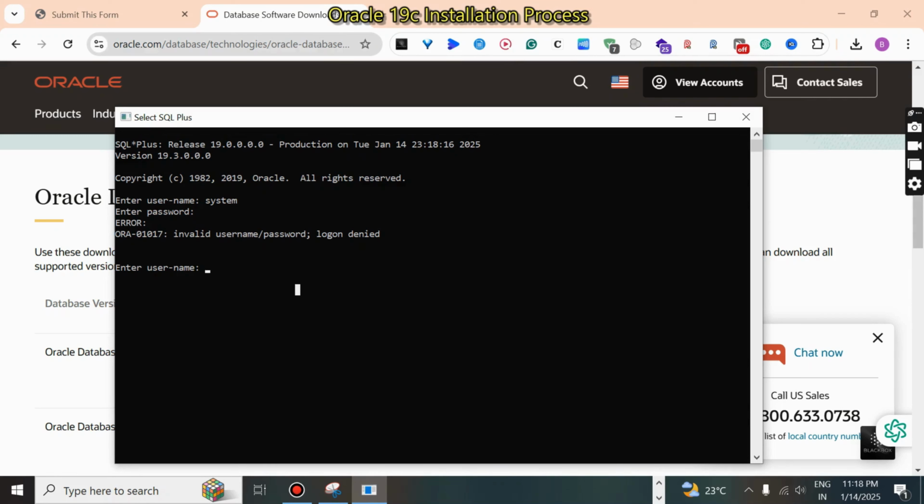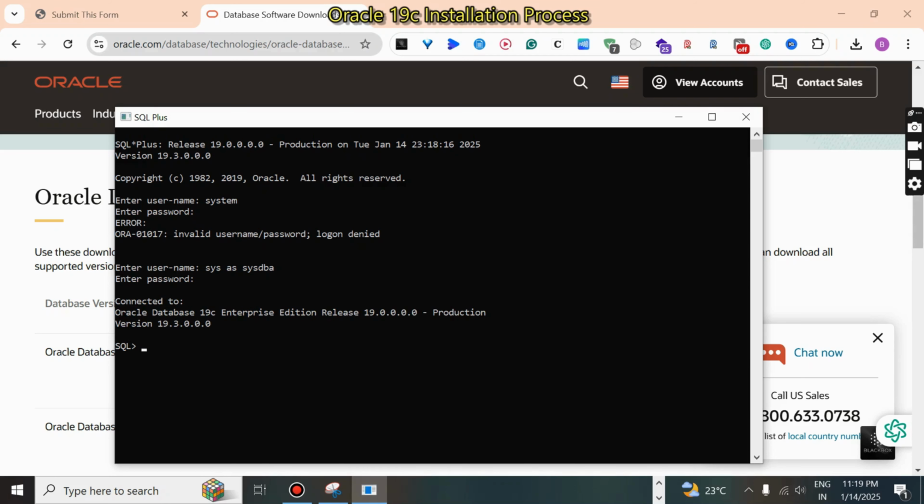For every operating system in Linux there will be a root user. In the same way for database also we have a root user. So you can just type here sys as sysdba. The password is also sys.